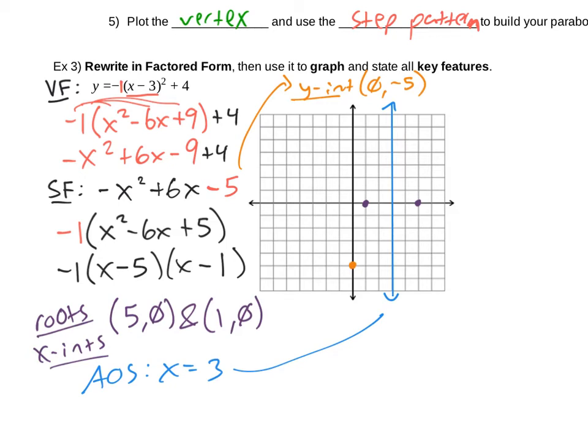Now, if I'm looking at this, could I determine right now how this opens? Is it going to open down, like go up and then back down, or will it go down and then back up? It's going to be upside down U or regular? Yeah, it's going to be upside down. Okay. Now, if we're not sure, we can find our vertex. So we have half the vertex. Our vertex will be 3, something. Plug in 3.